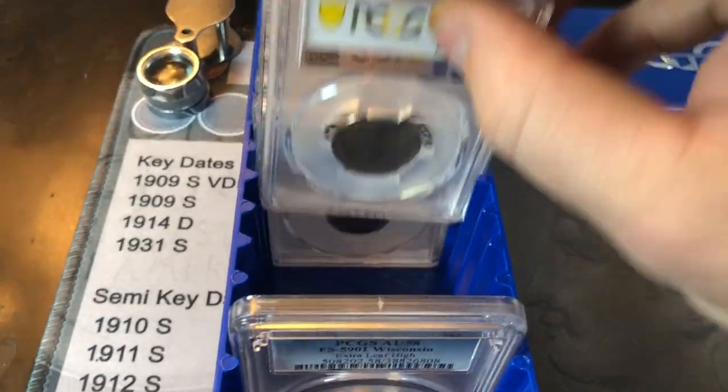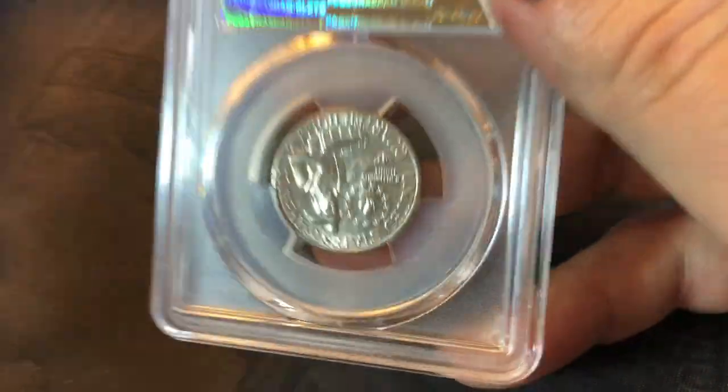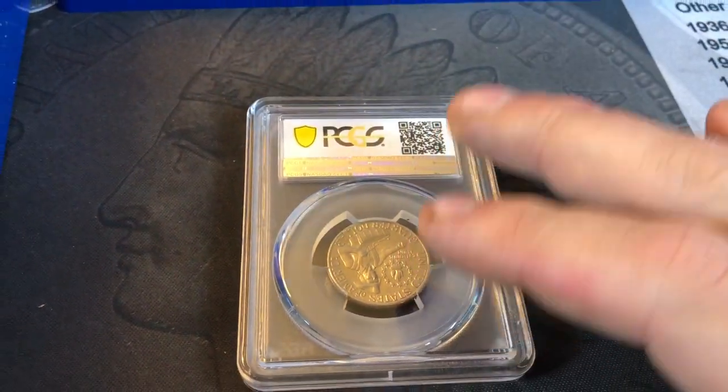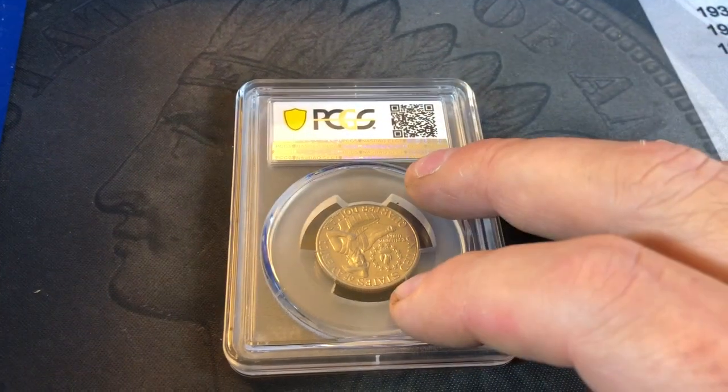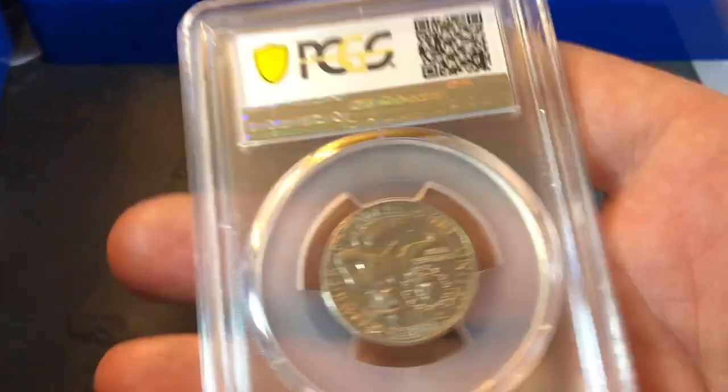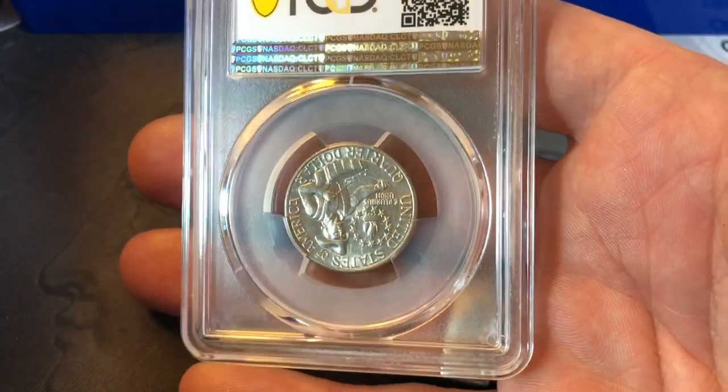All right, next up is the Bicentennial Quarter. Now, I did find this one coin roll hunting. If you have not seen the video where I found this one, I'll put a link up here to check it out. That being said, I'm super excited about this one.